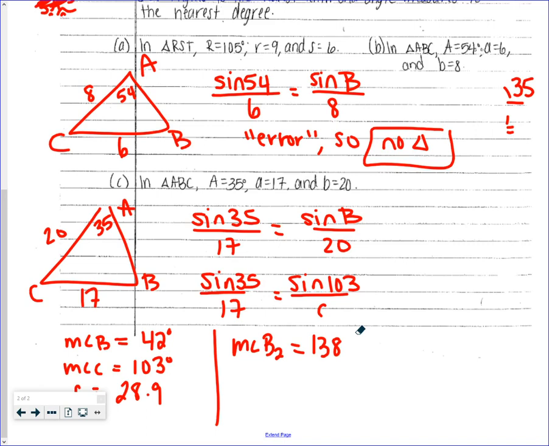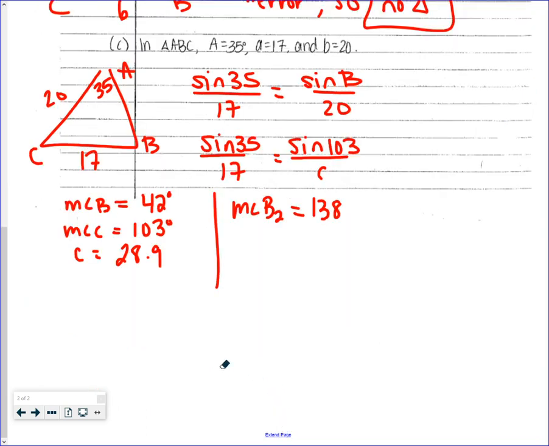Is there room for a third angle? So take 180 minus the 35 minus the 138. And what do we get? Do we get a negative or a positive? Positive, what do we get? So that means a second triangle existed. Does that make sense? So the way you do it is you take 180 minus the first one, we got 138, and then you're like, okay, here's my whole new question. So you take 180 minus the 35 minus the 138, and we're left with 7. That means a second triangle existed. So that means I can finish the problem and find the second side C.